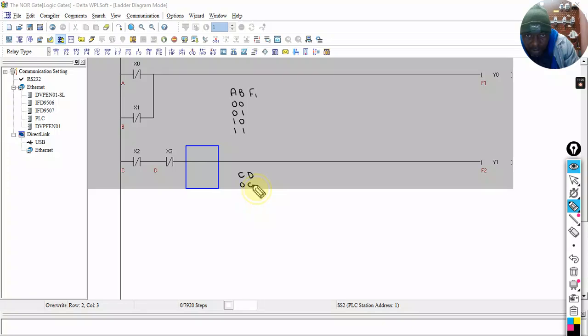And it's 0, 0. That's the count 0, 0, 1, the count 1, 1, 0, the count 2, and 1, 1. Alright. And this is F2. Now, what then? Let's observe what happens here. It means these are set off. They are both off, if A and B are off. So what do we do?